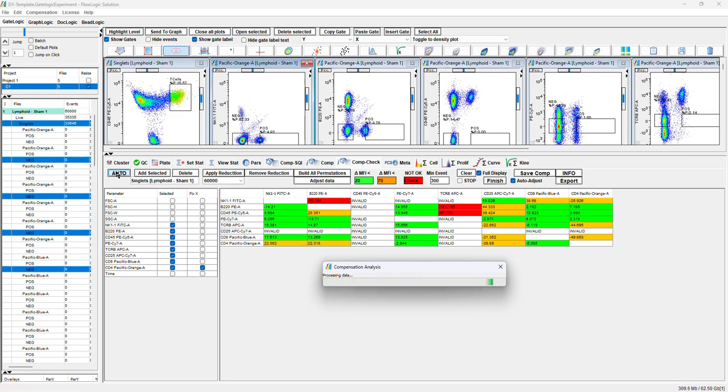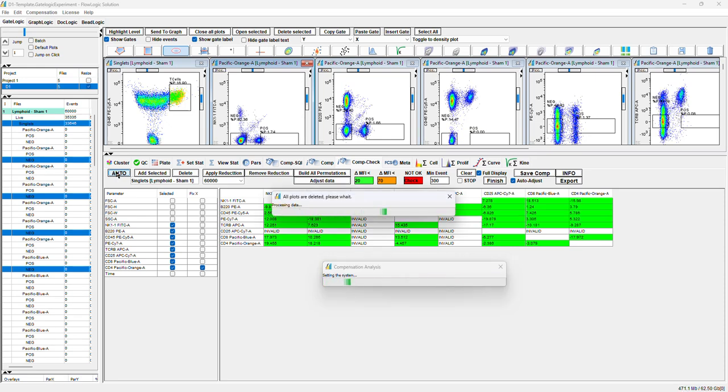You can eventually do the job on one and then copy and paste to all the rest. It's your choice. This is just an example of what you can do in FlowLogic, and you can see it's very quick to do the compensation.